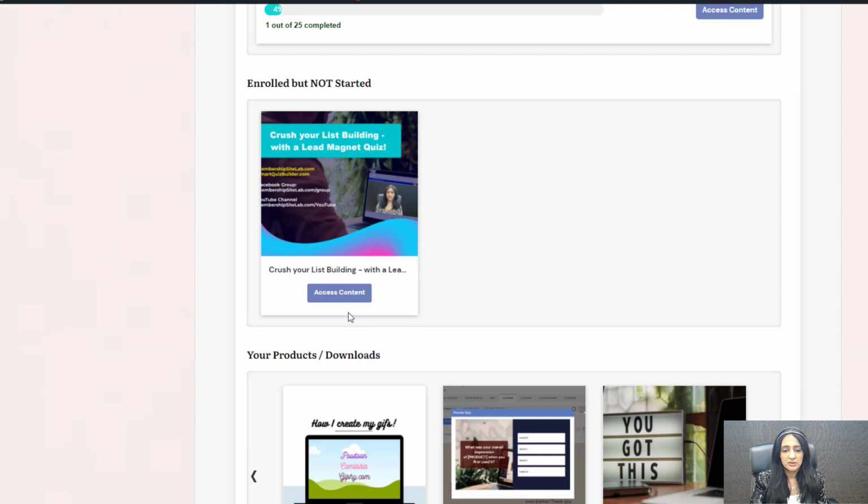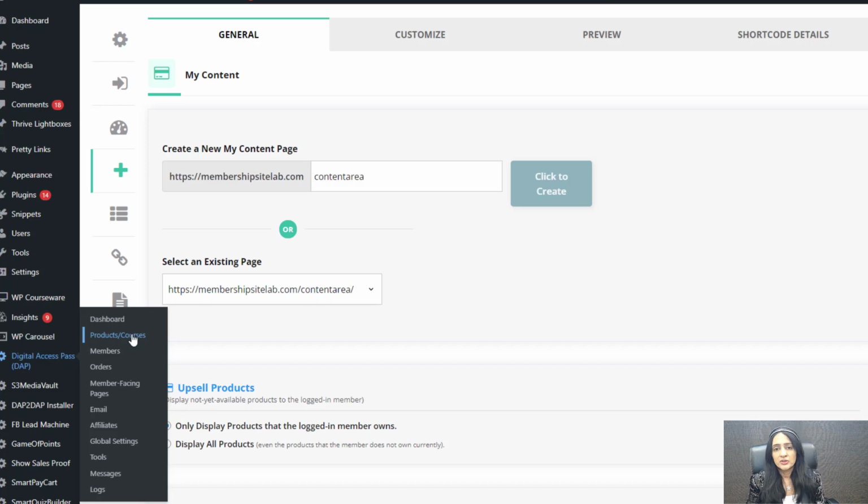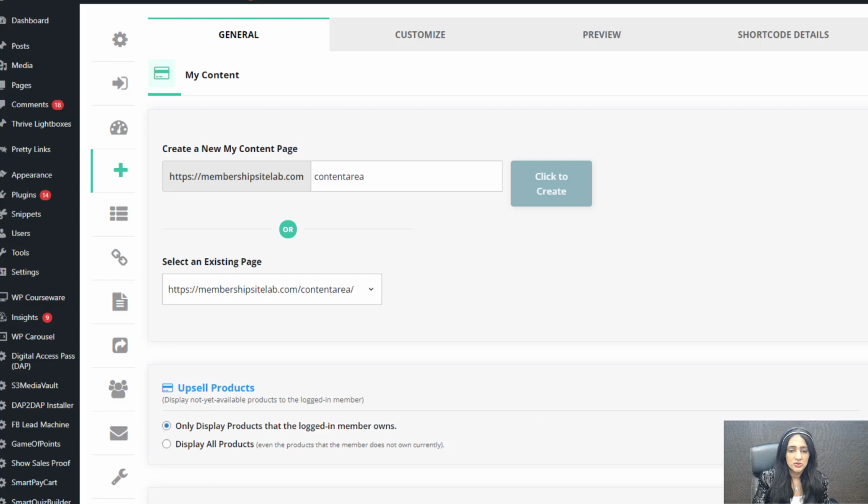All right. So even in the member dashboard like this one, this access content is linking to what you have set there in the product settings or the course settings. So now I want to show you two other major updates we have made: updates to DAP courses, the DAP course interface, and also the updates we have made to tags, how you can assign different tags when users complete lessons and how you can do full tag automation. All right, so let me show you that now.